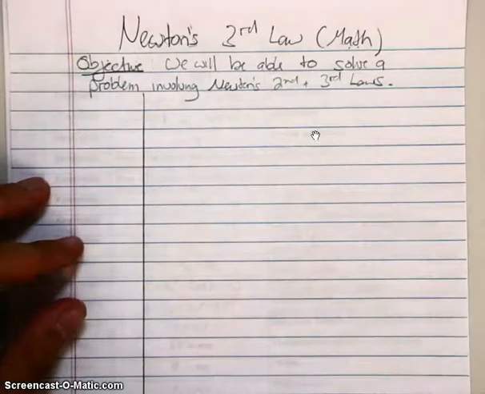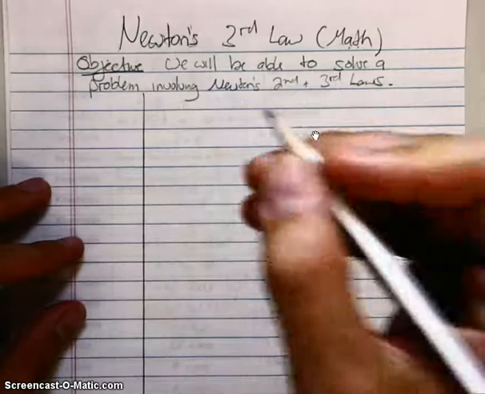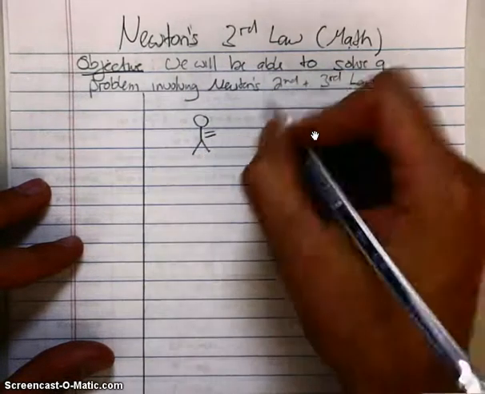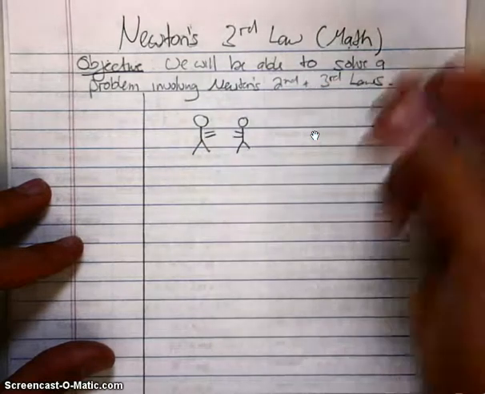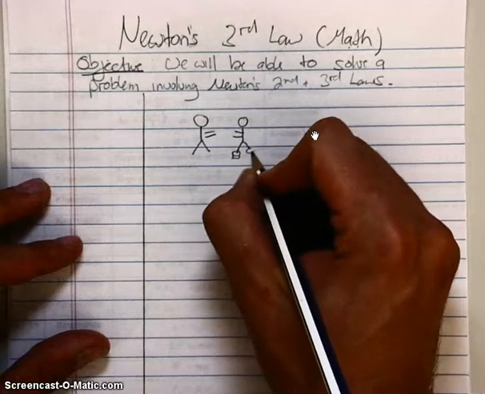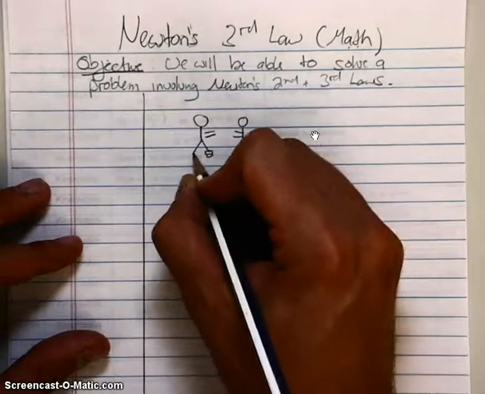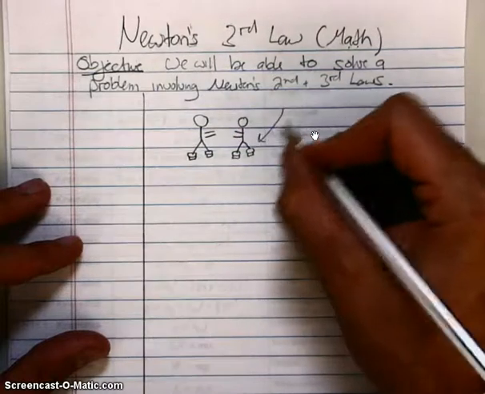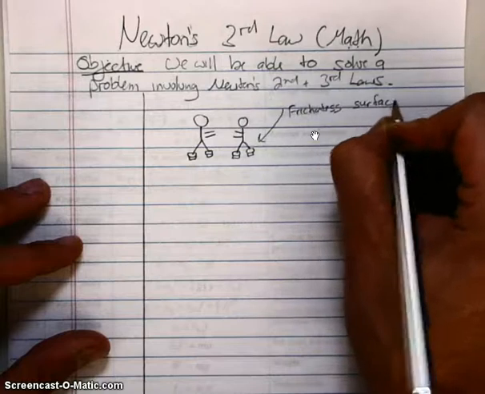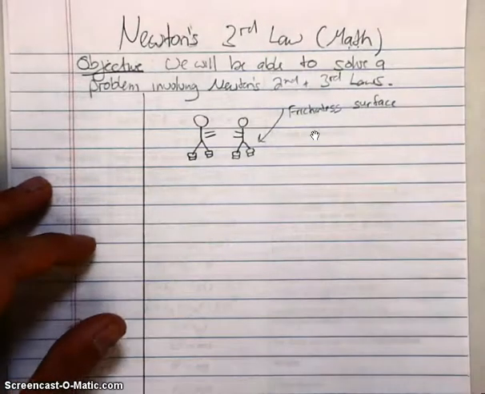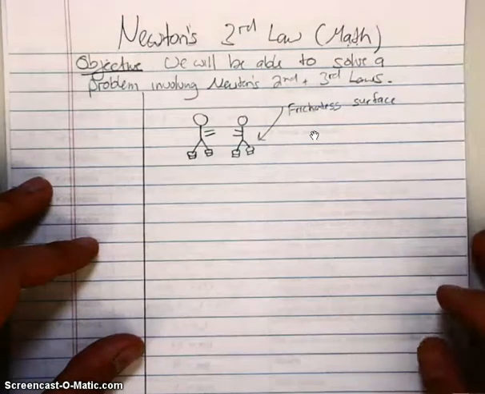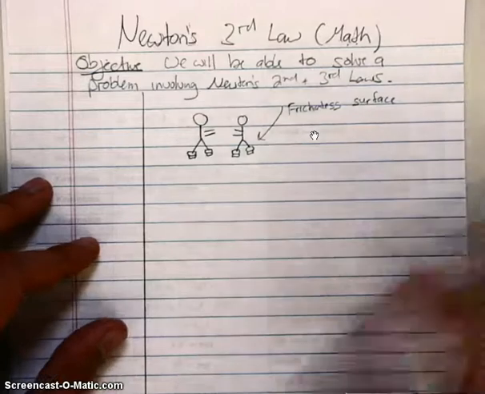There's one basic problem that recurs in AP Physics, and it's a situation where you either have two people or two objects. So I'm going to go with people for right now. We have two people standing facing each other, and they're usually wearing skates or rollerblades, which indicate that they are on a frictionless surface. You're going to find a lot in this class that for right now we're going to assume everything is frictionless, just because it makes the math so much easier to start off with. So they're on a frictionless surface, holding on to each other, and then they push off from one another. And they're usually different masses.